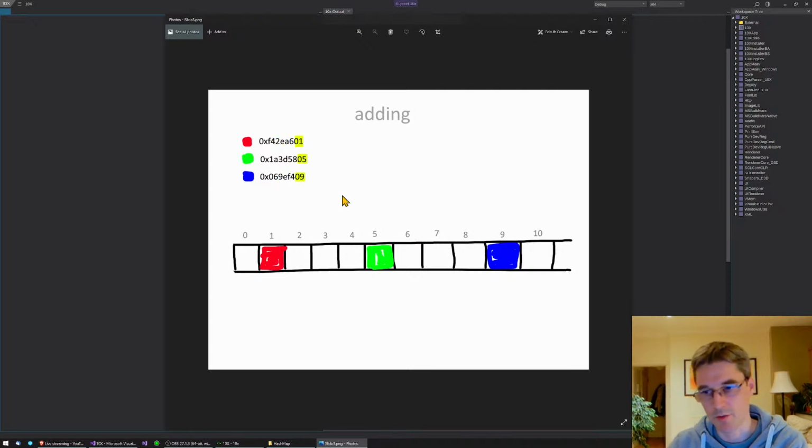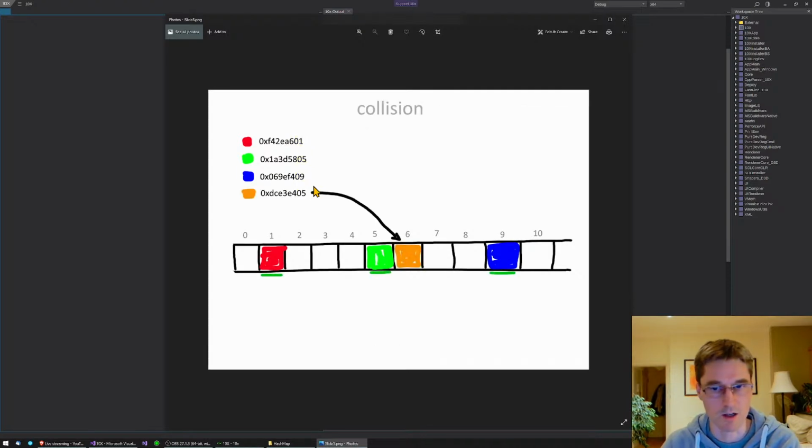I have got a version of the table which doesn't use a power of 2 and it uses a percent modulo instead. But obviously a percent modulo is slower than just masking off the bits. So I usually prefer to use a power of 2 size table, but they're not primes. And the reason for that is because you're using a mask just to get the index. So it's very, very simple. What's the index? Just mask off the lower n bits depending on the size of the table, and that's your index, and it's job done. So no divides or anything like that.